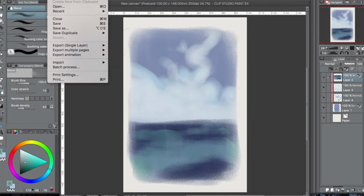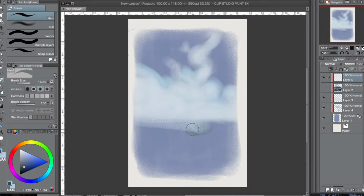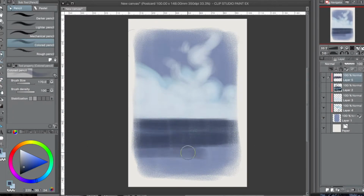What do you think? Do you think the painting I made is a success? Do you use any of these tricks in your own work? Do you think you'll try them out?